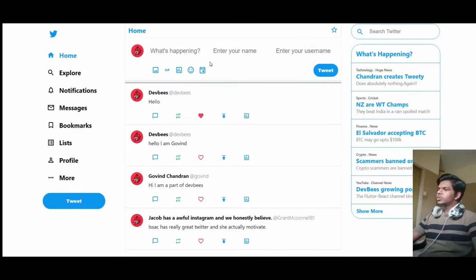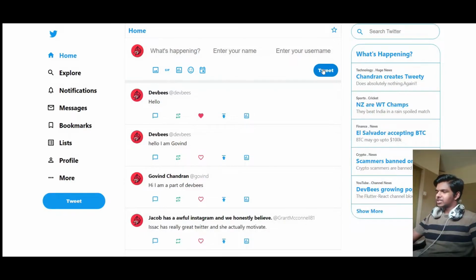Okay. So next we have the feed section. The feed section is basically 3 input fields. The first input field is "What's happening", which is basically the tweet which we are supposed to be tweeting. The second is the name field, which is basically our name. The third field is the username, which is the username which we give to Twitter, right? So that's the 3 input fields. By pressing this tweet button, you can actually tweet out a tweet.